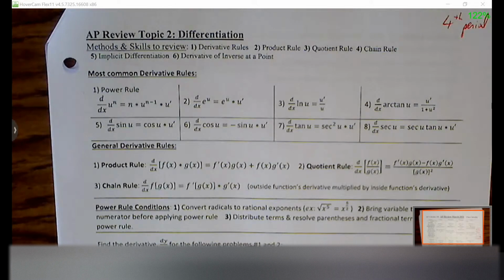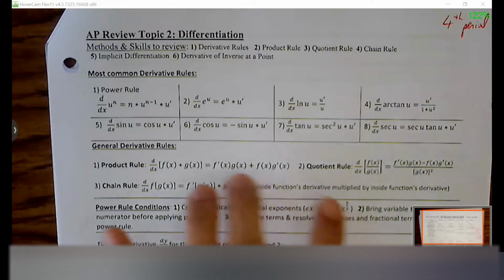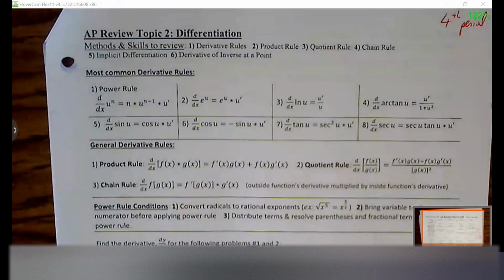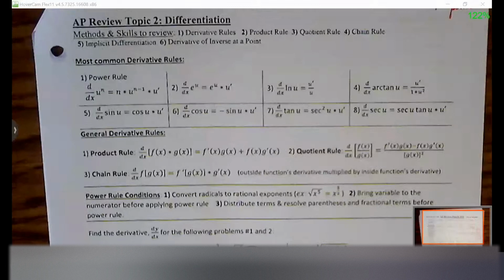So yeah, if you know those 8 rules, I think you have most if not all covered amongst ones that could show up on the AP exam. But we definitely need to know these rules like product, quotient, and chain. But we've seen them so many times. Even if you've forgotten a little bit of it, you're not starting from scratch, so it won't take much effort to commit those to memory, especially after we practice today.